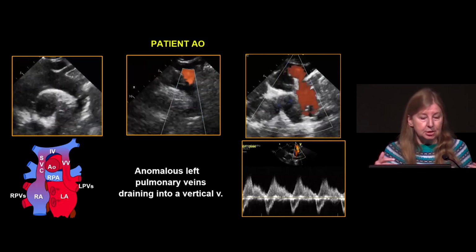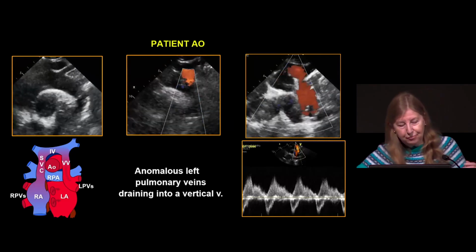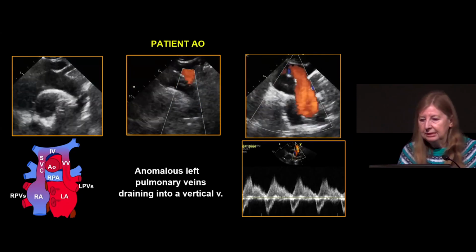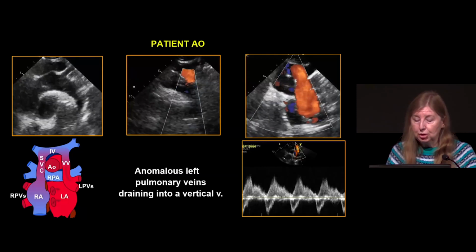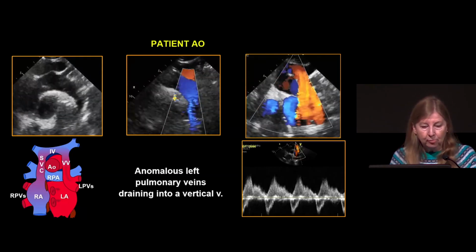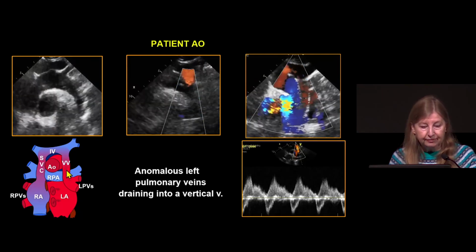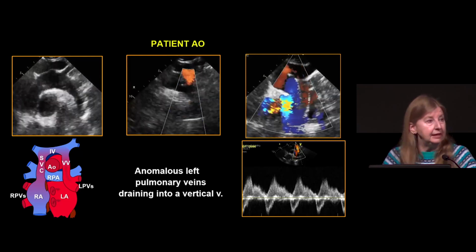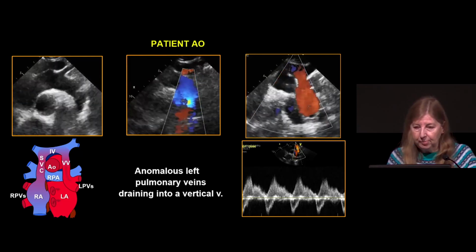And of course, the surgeon wouldn't see that because this is over on the side of the chest while the surgeon was focusing in the middle. And of course, this requires surgical repair. And here what you do is you anastomose this anomalous venous drainage, the vertical vein, to the left atrial appendage through the left chest, and then you can resolve that RV volume overload.